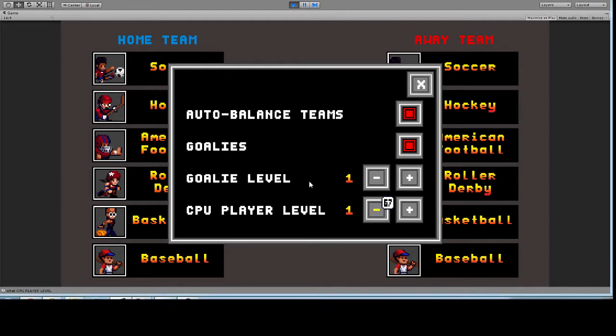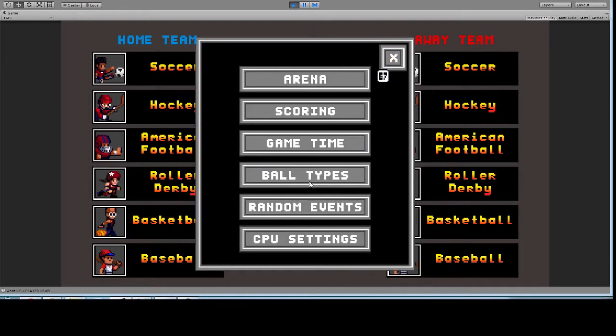Other options here, we've got CPU player level. This is how difficult you want the computer opponents to be. Now, if they're on your team, this also controls how good they are when they're on your team. So that's kind of, if you're playing with a computer, that could be helpful. And you can take them down to 0. And there's different aspects of the AI that affects. The AI is still not final, but it's getting better. More fun to play with, but it can still be a little aggressive and a little annoying.